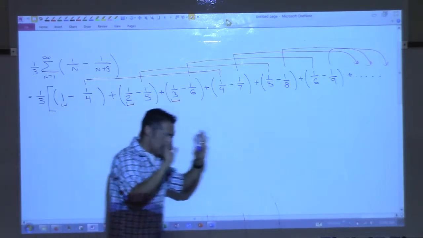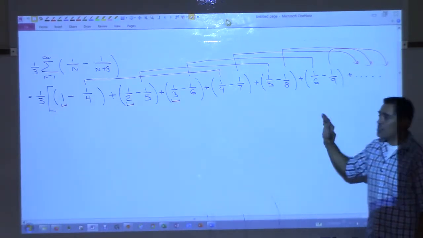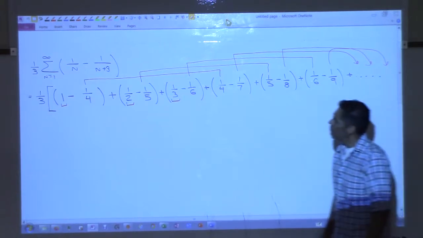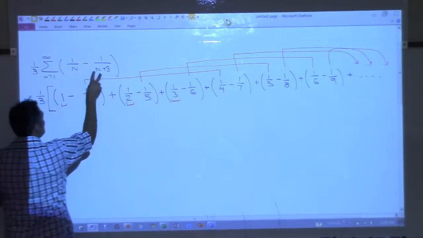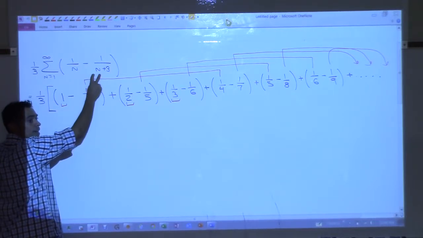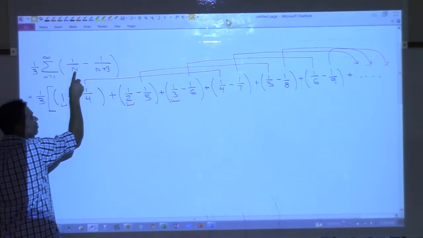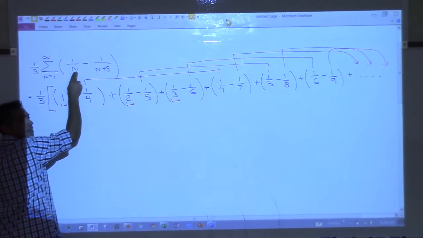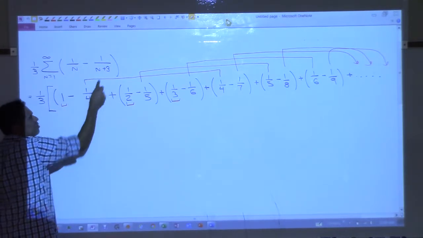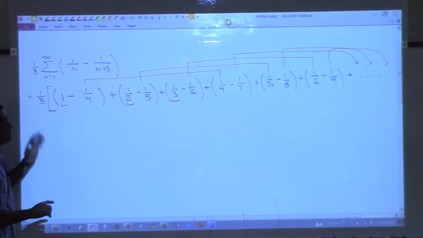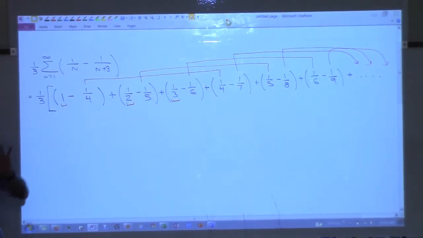Okay, so if you've got that pattern established, we're not done. All we've done right now is establish a pattern. Is that pattern because of the plus 3 in the denominator? Yeah, it's because these are essentially the same expressions at different values of n. So when n is 5, that would be 1/5. But if n is 2, that's 1/5 here. So they match up at certain places within the series. This in no way has led us to the answer. We're close though.